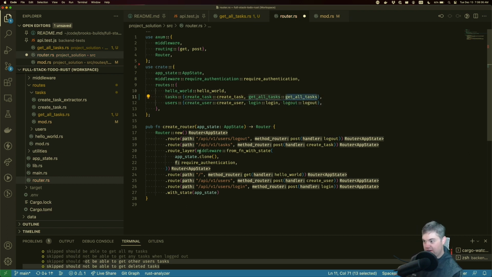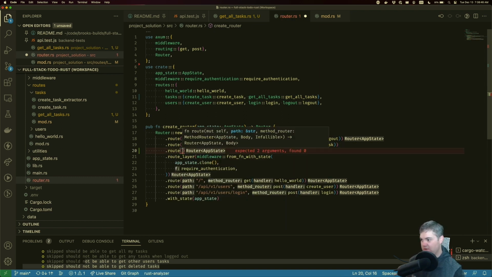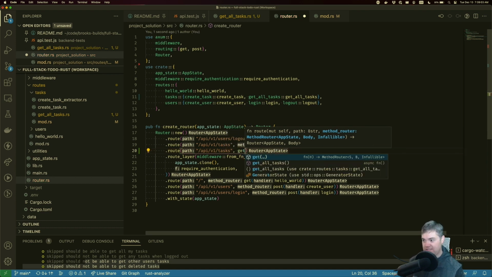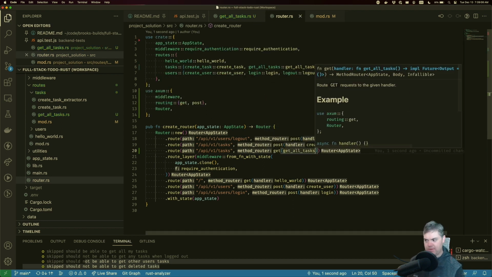And now I can get one of those tests for free done just by putting it above the middleware that requires authentication. So we get a route. We want API v1 tasks. Following standard REST, get all will just be a get request to tasks. Okay, seems easy enough. We'll throw you in there. Okay, so far so good.